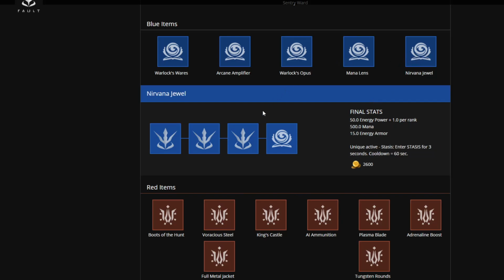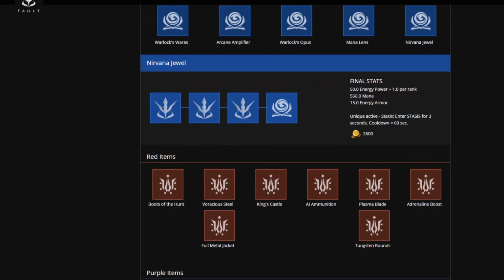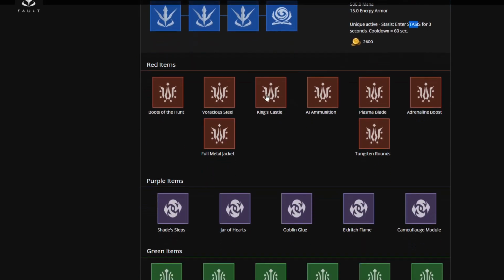So Nirvana Jewel, so 50 energy power, so the least amount of power, 500 mana, 15 energy armor, and unique active, enter stasis for 3 seconds, cooldown 60 seconds. What is stasis? Oh, I think stasis, what it was in Paragon was you couldn't move, but you also couldn't take damage. So that's pretty cool that they're bringing that back.